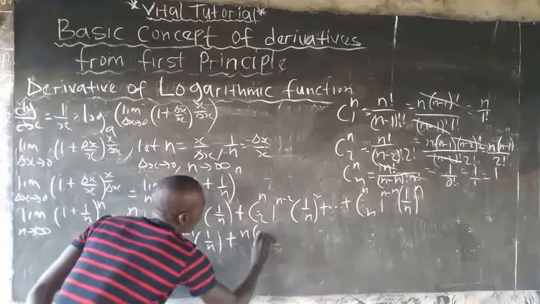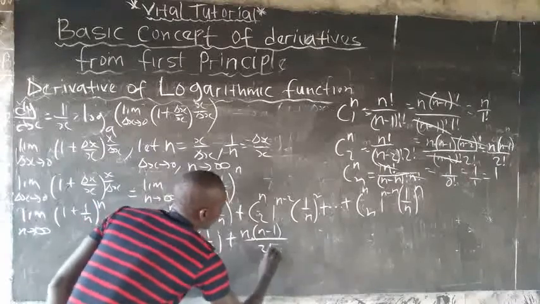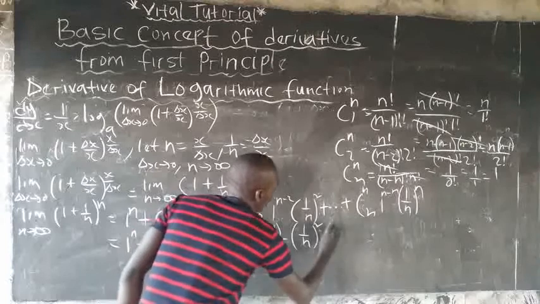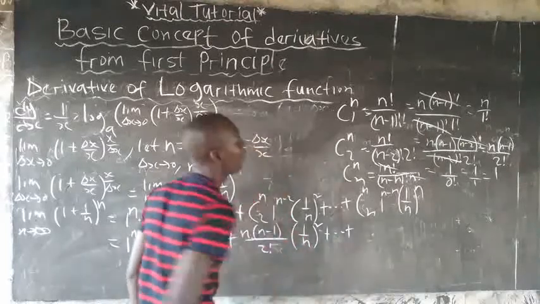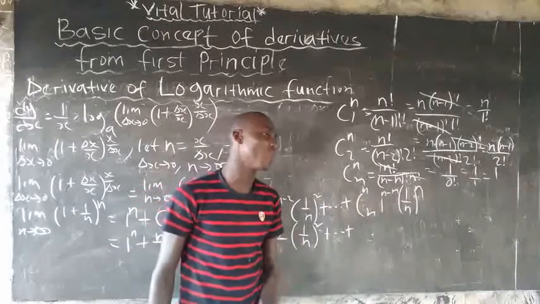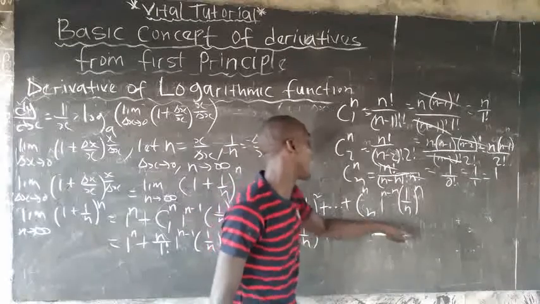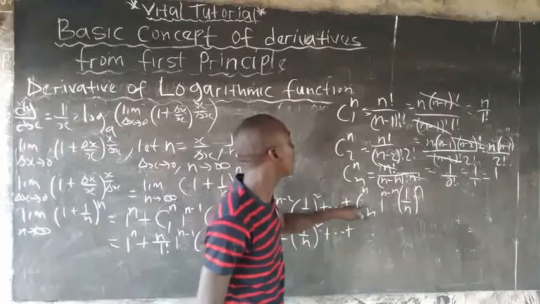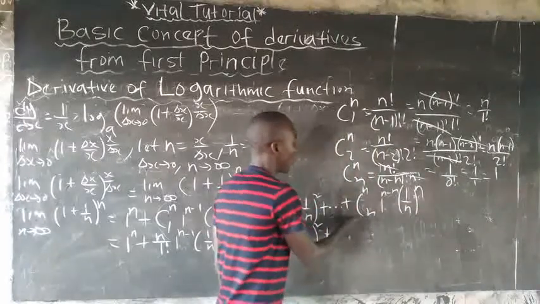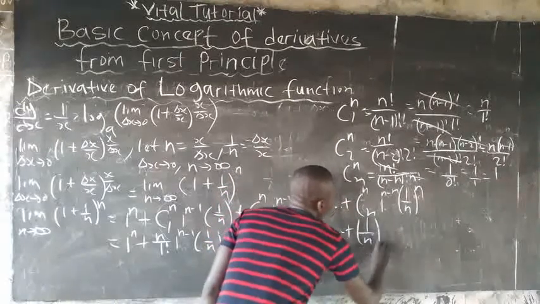n into n minus 1 all over 2 factorial into 1 all over n squared plus dot dot dot plus, don't forget that n minus n is nothing but 0, and 1 to the power of 0 is nothing but 1. So 1 multiplied by this and this will give us this and this. And don't forget that the combination of n to n is nothing but 1. So this one is 1, this one is 1. 1 times 1 times this is nothing but 1 all over n to the power of n.